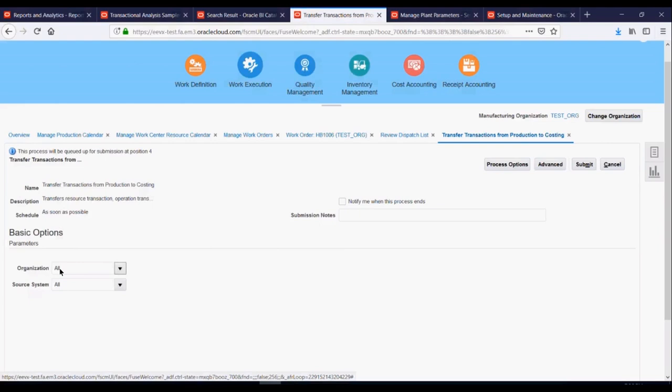It's a functional requirement that as you work on the job, you are incurring costs, you're incurring labor, you're incurring material, and that is getting removed from the inventory and getting added to the WIP job. So the WIP job's value must go on increasing. So that the cost organization is different that we are transferring, doesn't matter. You can choose when to transfer it, but typically you will transfer it periodically.